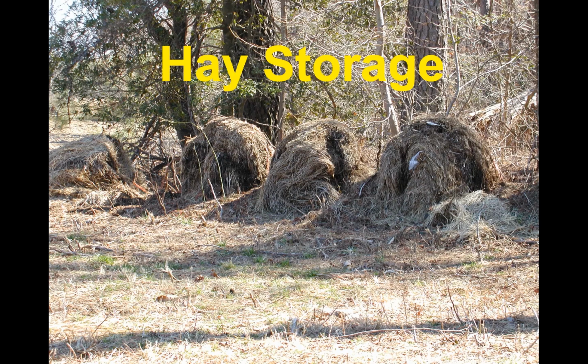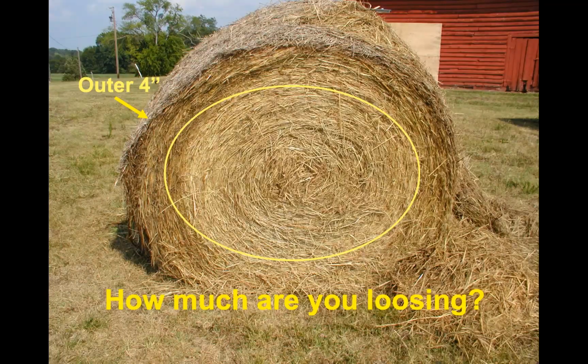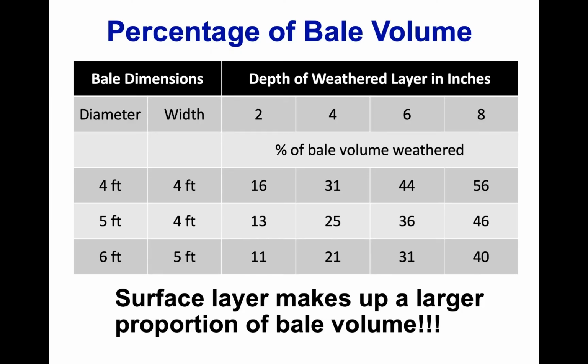All right, just want to finish up and talk a little bit about hay storage. And I think it's really important to think about how we're storing this hay. We spend a tremendous amount of money on producing hay, and then we leave it outside to rot, and that's not ideal in most cases. So real quick, if we're losing 4 inches on the outside of this bale, if we do the math, that's about 25% of the bale volume. So losing just 4 or 5 or 6 inches on the outside of the bale can be up to a third of that bale volume if we're storing it outside.